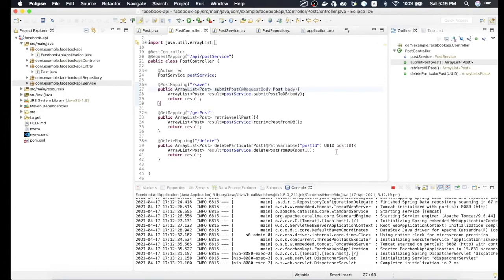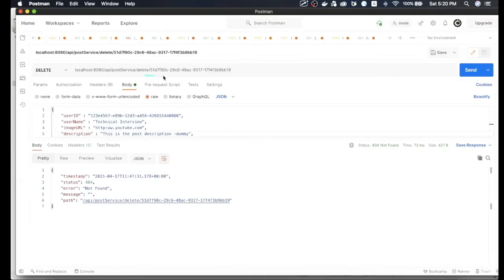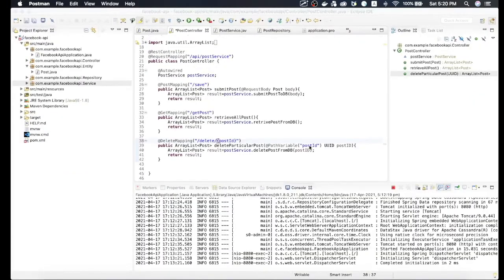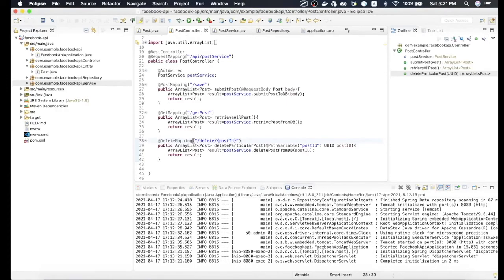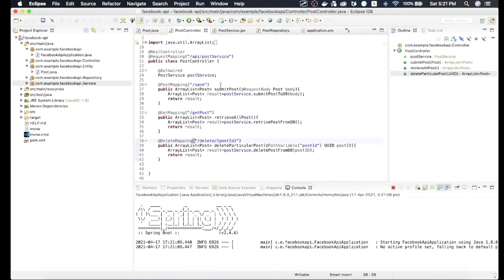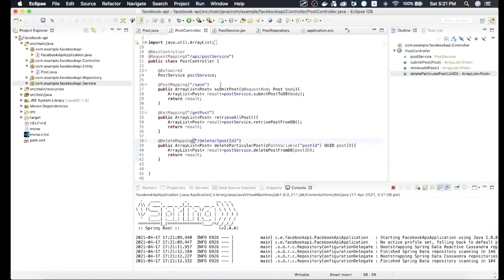So over here you can see I am expecting a path variable, that is post ID over here. So what additional thing we have to do? So over here we also have to define the same path variable that we have defined over here, so that from the URL the application can understand that this is the post ID that we are sending from our front end, and it can map this post ID with the path variable over here. So I think this is clear to you. So let's save it and let's rebuild this application, and this time it should work exactly the way it should run.